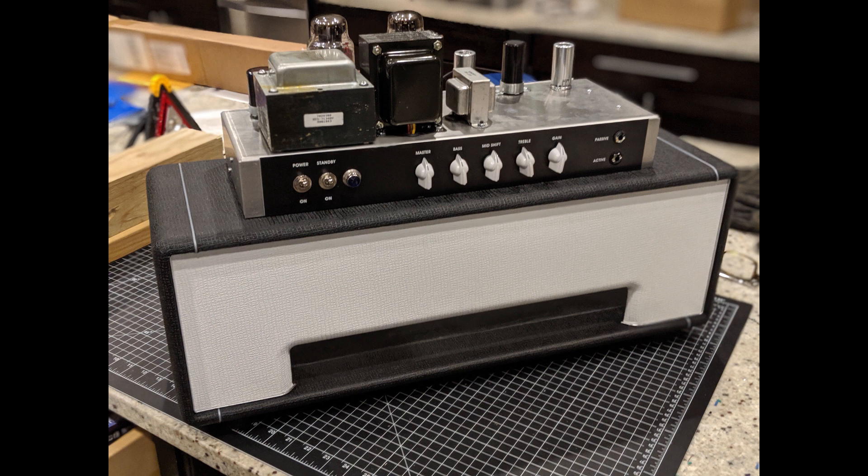Fully assembled, all the knobs on, tested and ready to put into the case. I really enjoyed this - it was super interesting and fun. I turned my phone off, built it slow and steady, and had a couple glasses of wine. It sounds to me like a 60s amp - like those great R&B songs and Beatles songs, exactly what this sounds like. Good luck if you decide to build it. It's about a thousand bucks, but at the end you've got a totally hand-wired, awesome amp that sounds fantastic. Enjoy!